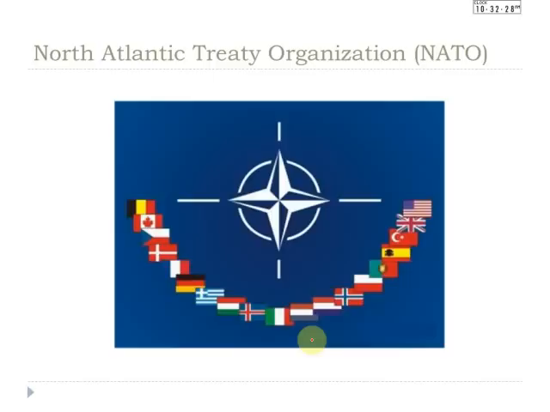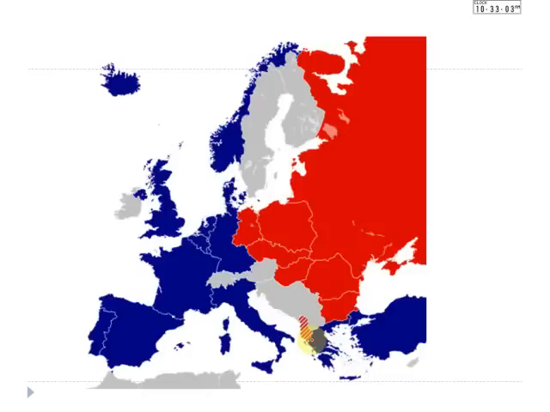What it did was it created a military alliance between the United States and Western Europe. This will also include Canada, Greenland, whatever else. But the basic idea is it created a military alliance between America and Western Europe. Okay, that's NATO. Now, this military alliance between the U.S. and its European allies was supposed to promote, and here they are actually, all these blue countries. Those are all NATO countries.